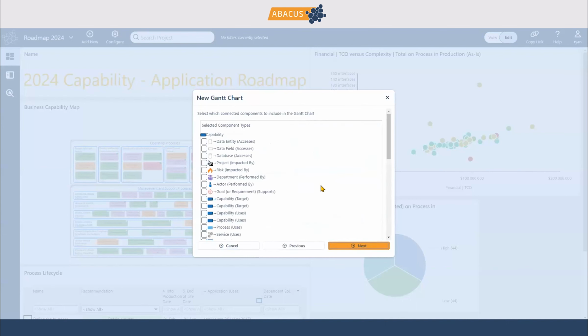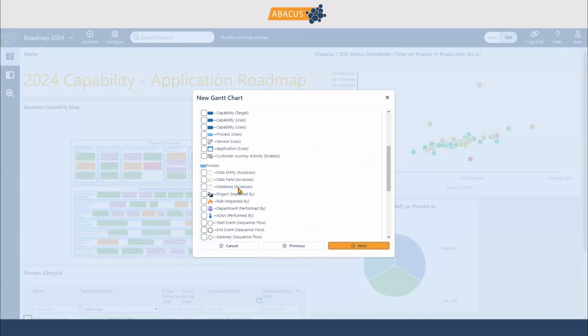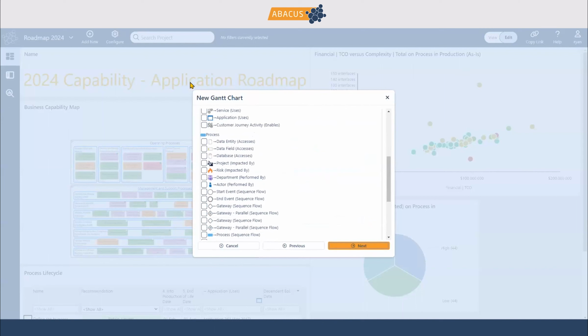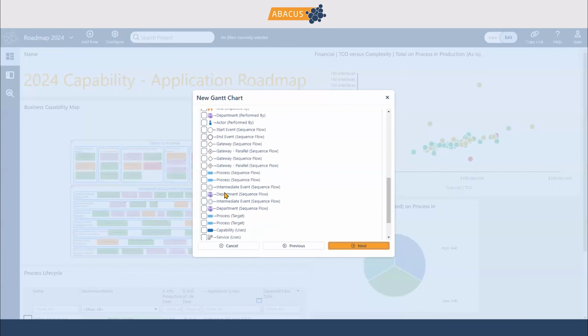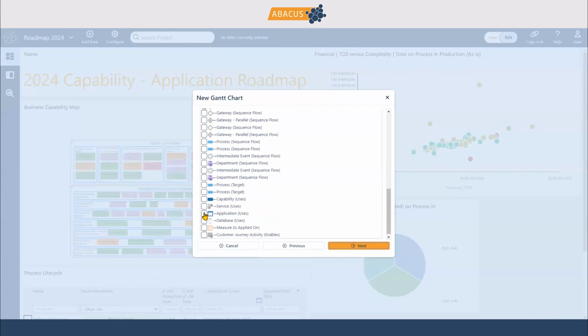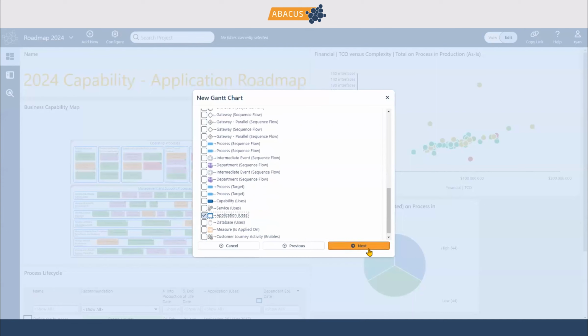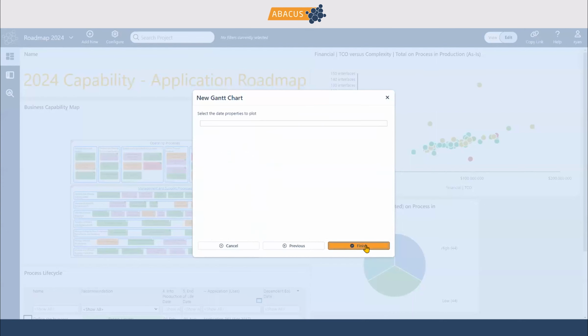Then the next page is basically working on the connectivity, the dependency of the enterprise architecture. You see capabilities have connections to other components, and so does process. Because we are only focusing on the capability application roadmap, we only want to include what applications are being impacted if the process comes to end of life. So we select the applications that are being used by the processes.